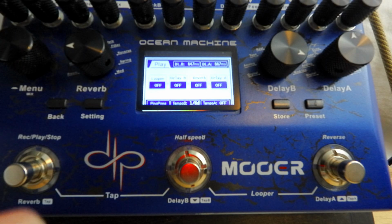Okay, so I just wanted to talk a little bit about the Mooer Ocean Machine. I want to talk briefly about what I like about it and what I don't like. It's not too much I don't like. It's actually pretty cool. I think it's totally worth it if you get it used.